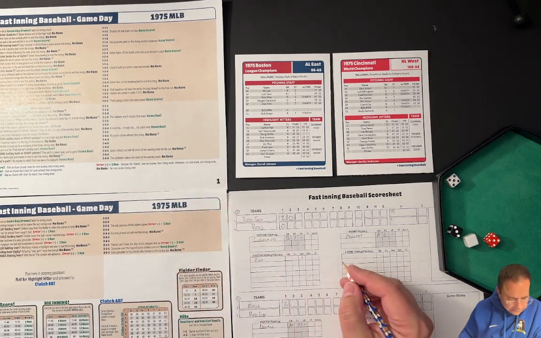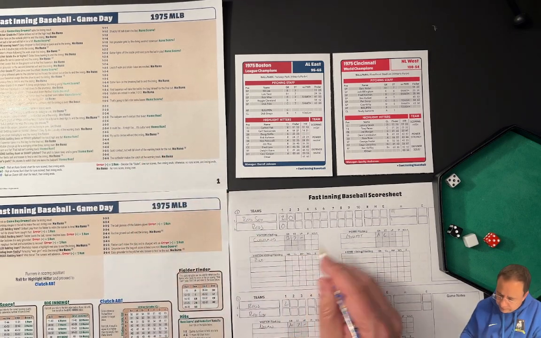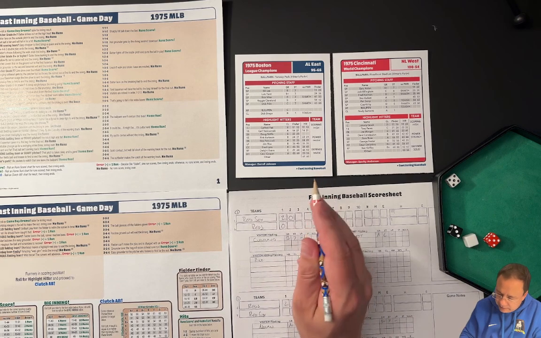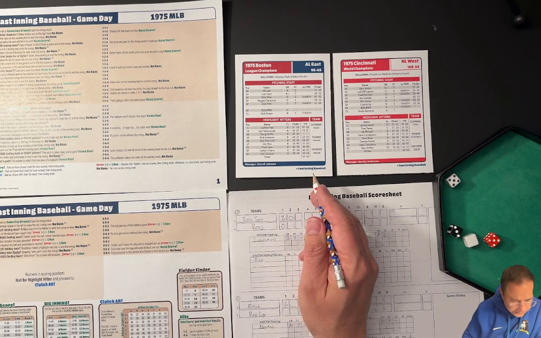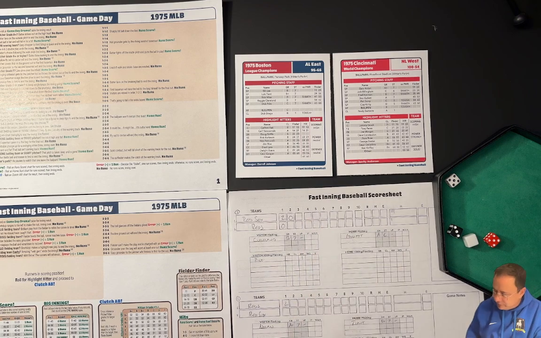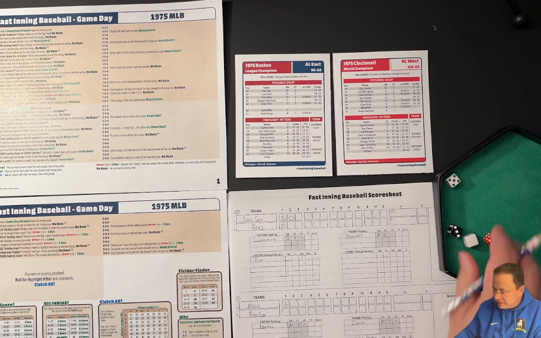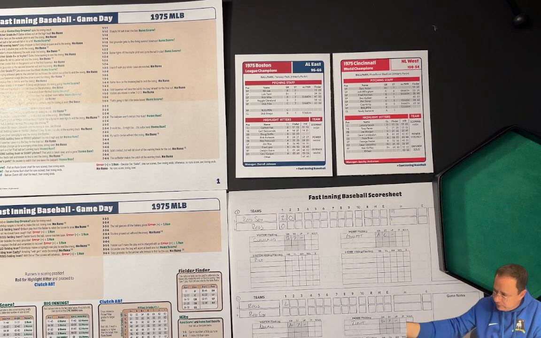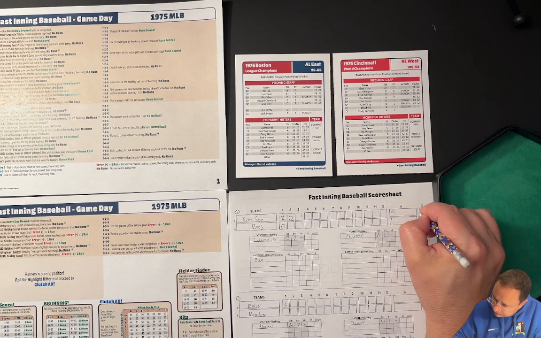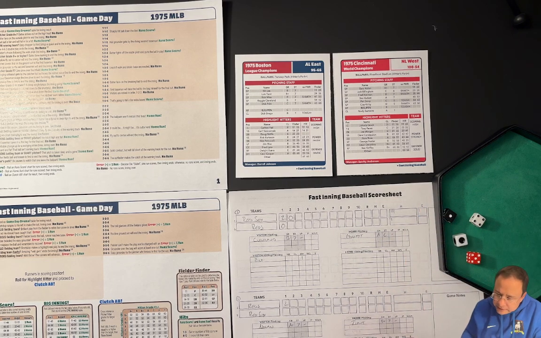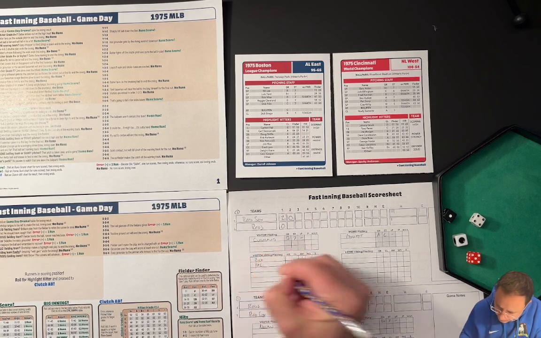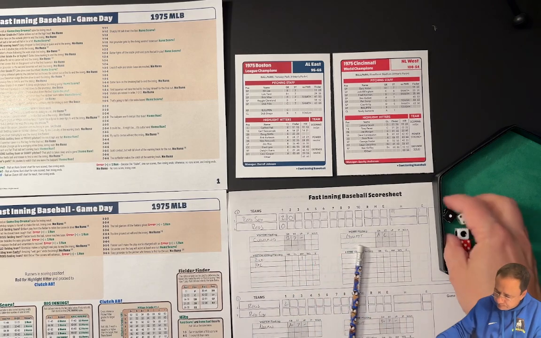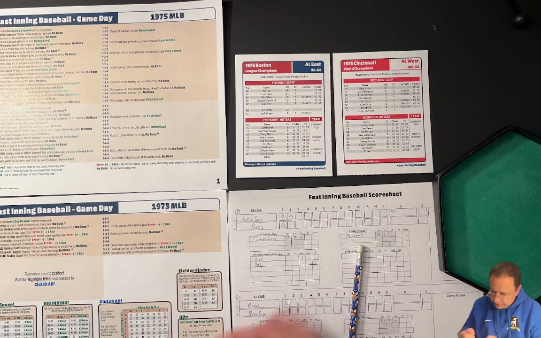Solid fielding team. Are the Red Sox a solid fielding team? No, they're not. They're neutral. So the ball glances off the fielder's glove. There's an error on the Red Sox, but the decider dot says there's no runs that are going to be scored. But who is the error on? So an error on the Red Sox. And 14, the error was on Yaz. So Yastrzemski with the error, but it's okay. The Reds don't score.